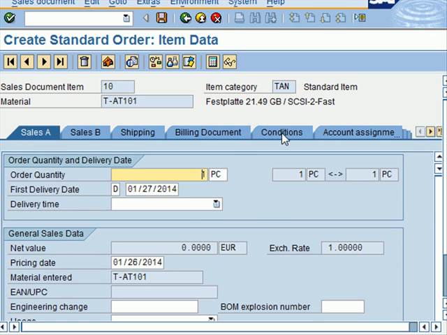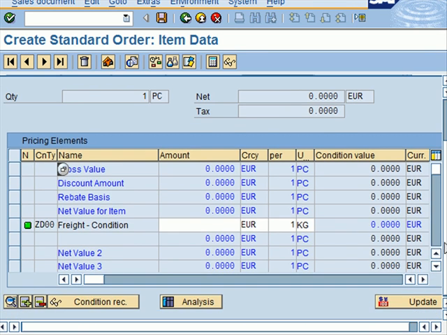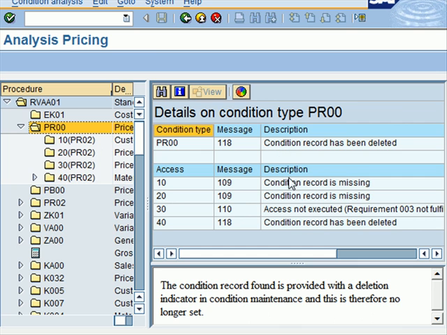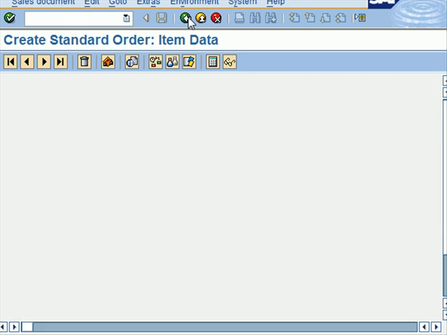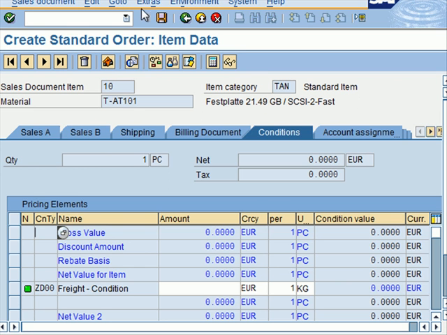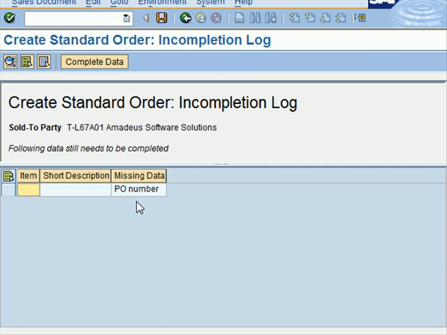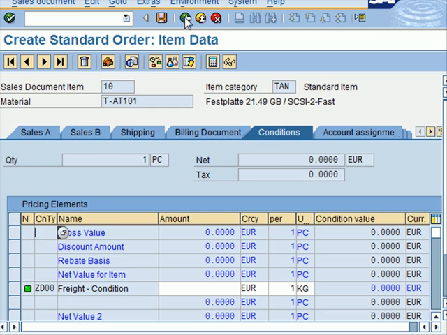If I go to conditions and see what's happened, there is no PR00. It has not been determined, it doesn't exist, but still I do not get any error, and I can save the document without pricing. The incompleteness is because of the PO number. So this is the effect of customizing.